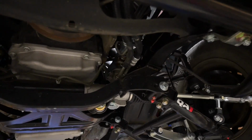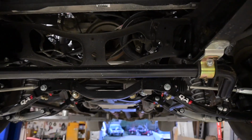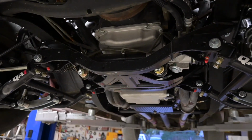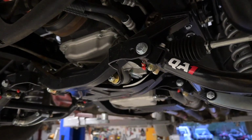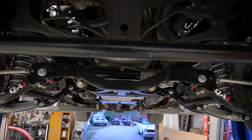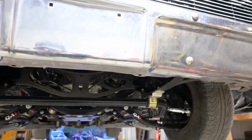There's the power steering rack tucked up nice in the K-member there, and I did get a low profile oil pan because I learned my lesson the hard way of using the factory truck pan that hangs lower than your cross member, and cracked it open on a manhole cover.